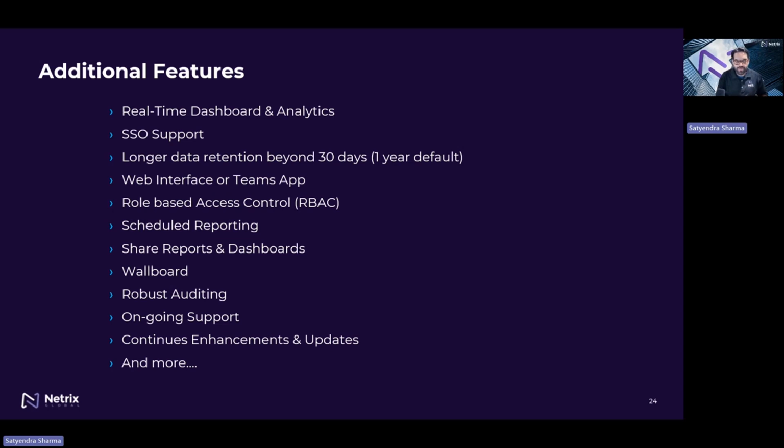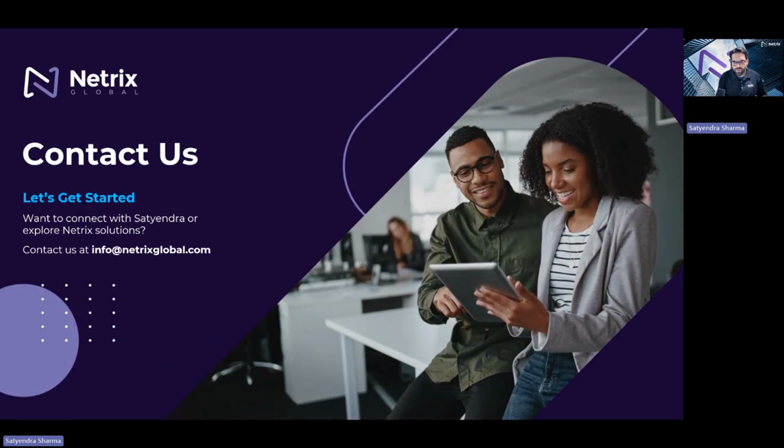So if you are interested in the tool, want to learn more on how it can help you, or if you want to see a live demo, we are doing that for a lot of clients. So please feel free to reach out, and we would be more than happy to support you and provide all the right information you need to make the best decision for your team's phone journey.